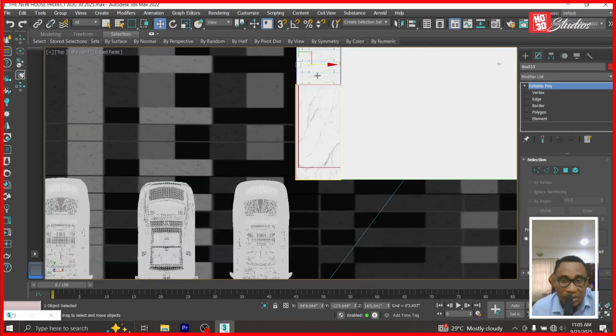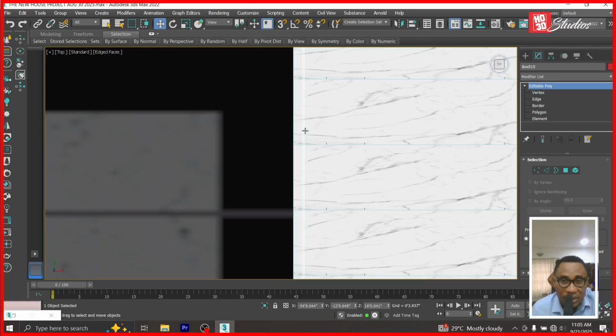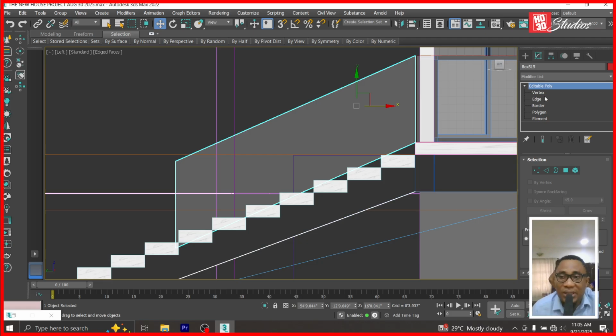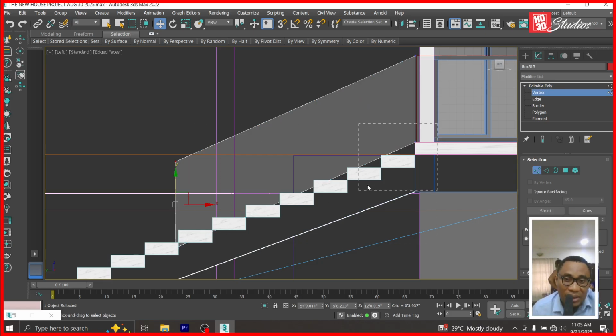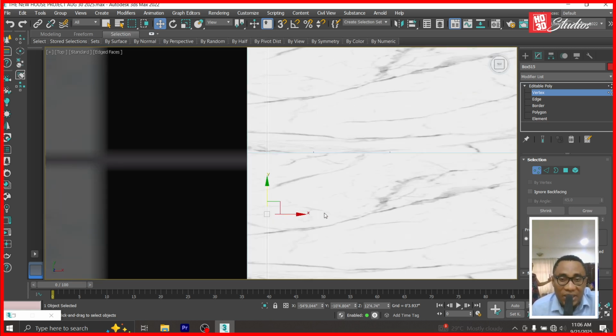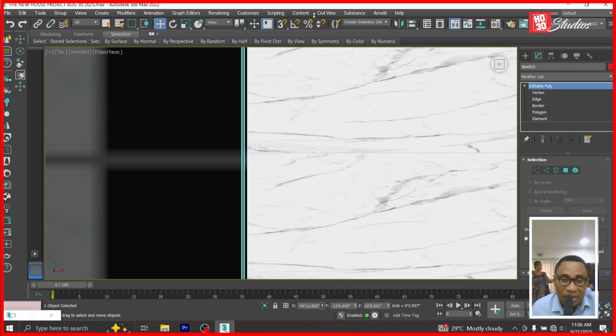Top view. Where is it located? Okay, because it's here, it means that there should be a gap. So it has to go up something like this. Now will this work? No, I think we have to have it outside. Control Z. So let's take it outside here. Let's move all of this outside.